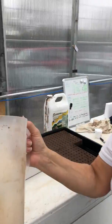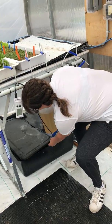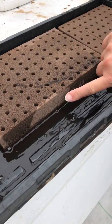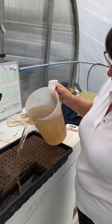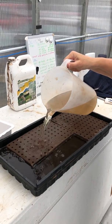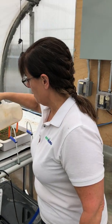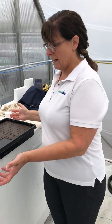Once I do that, I'm always going to add a little bit more nutrient water because you want the oasis to fully wick up all the water so it's completely saturated. You can see what the oasis looks like when it's dry, and you can see what it looks like when it's wet. You want to make sure you fill it all the way up to the top so that everything gets fully soaked. Then you're going to do this little trick.